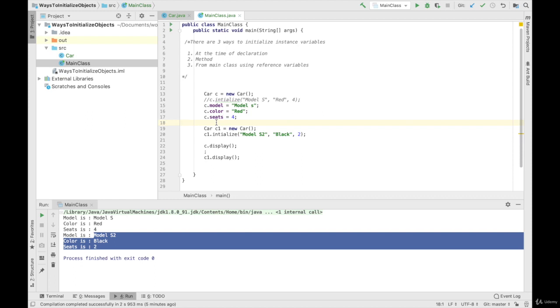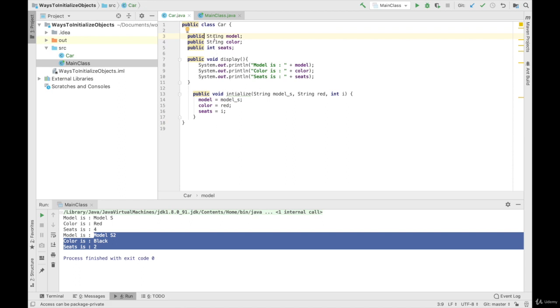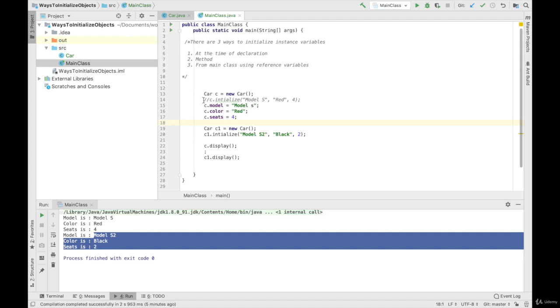This method is actually not recommended because the first thing is the variables have to be public for this method to be used. And also imagine the length of the code if you have 100 variables. If you are using a class which has 100 variables, you have to write this initialization code 100 times, which is not at all recommended. It increases the length and complexity of the code, which is very bad for real world projects.